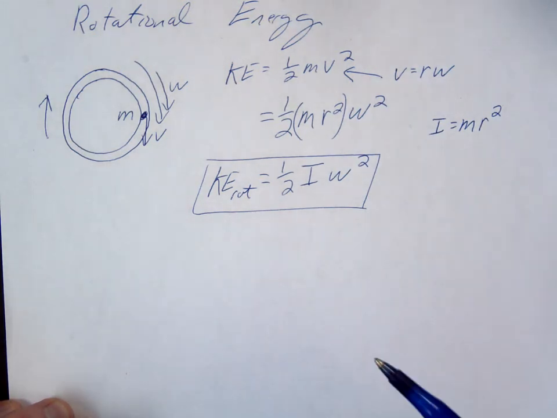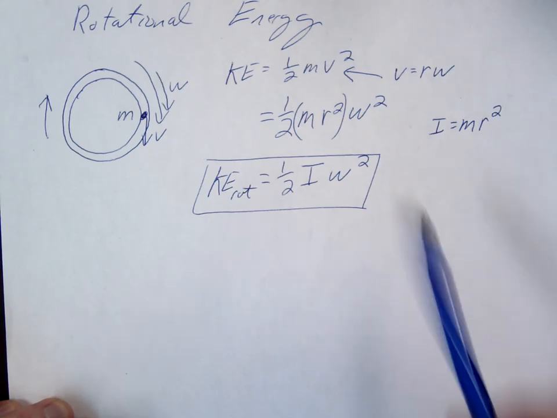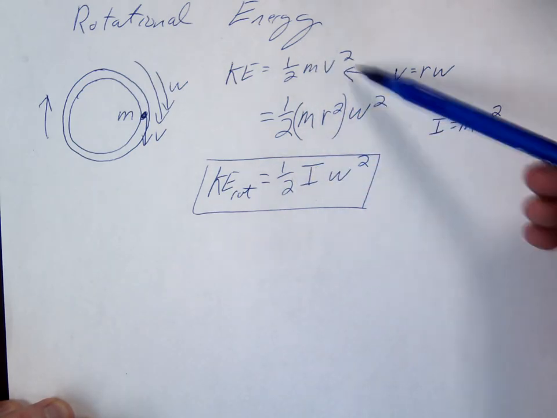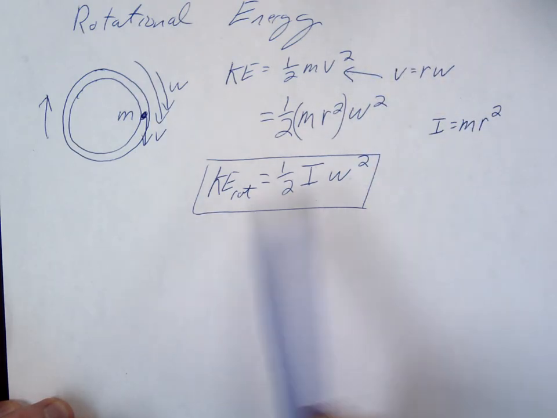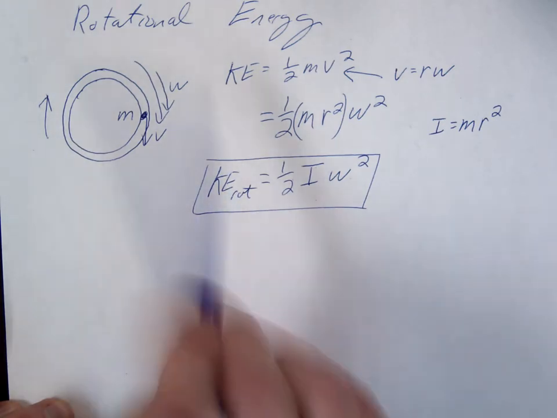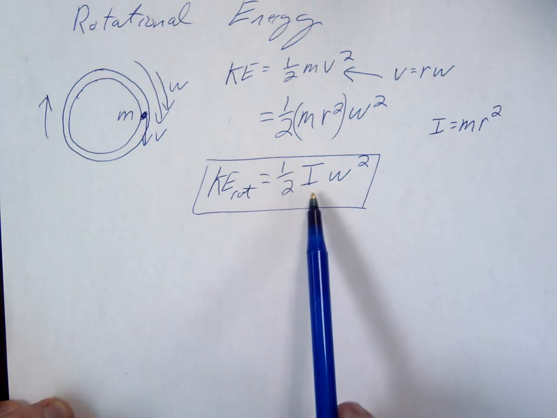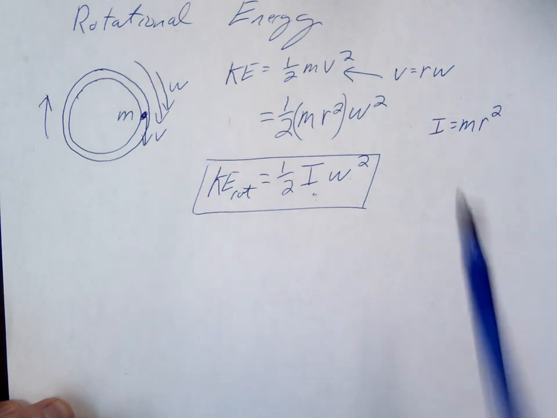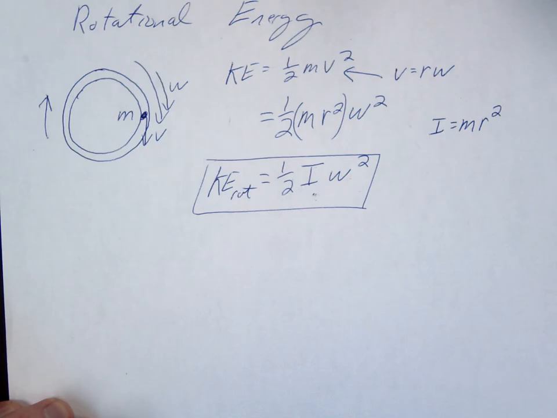And again, if I asked you ahead of time to guess what the equation was, you probably would have come up with this, right? Because we have I, remember m and I, these are kind of the equivalents. And v and omega, these are the equivalents as well. So this would be the kinetic energy. So if something's spinning around, it has a kinetic energy that's proportional to its inertia and the square of its angular velocity. All right? So let's do a problem here.